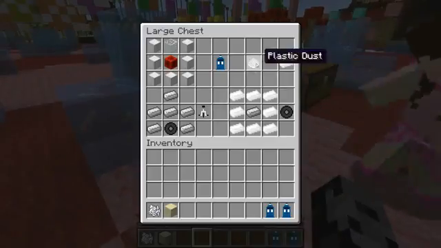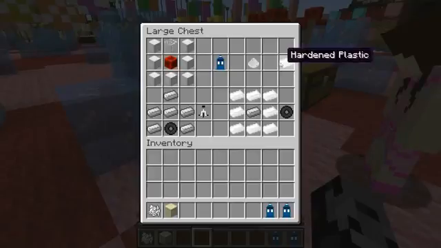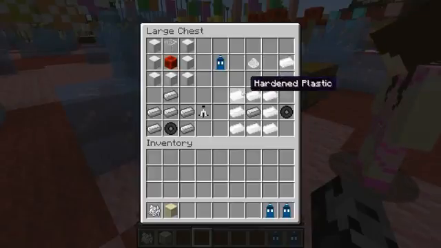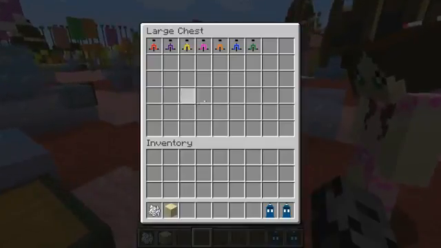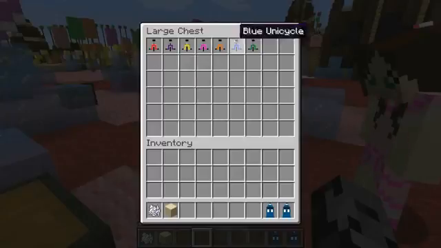Alright, so that's important, guys. You turn that into hardened plastic by putting this in a furnace, and then you put a bunch of hardened plastic around an iron ingot, and you get that wheel. And there's all different colors. How do you make the different colors? You just take the color dye and put it next to it, and bam, there you go.